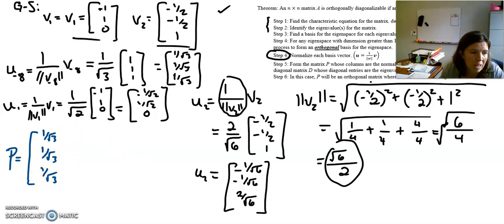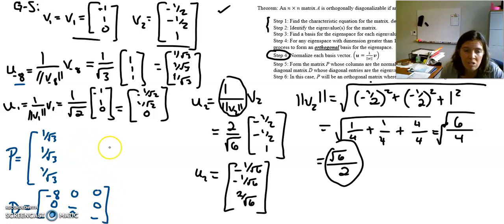And actually, while I'm doing that, I'm going to also set up that diagonal matrix D, just before I forget. So that eigenvector corresponds to the eigenvalue -8. So I'm going to put -8 in the first position here. And it's a diagonal matrix, so everything else in that column is going to be 0. And in fact, let me set up all my other zeros. But you have non-zero entries just along the main diagonal.